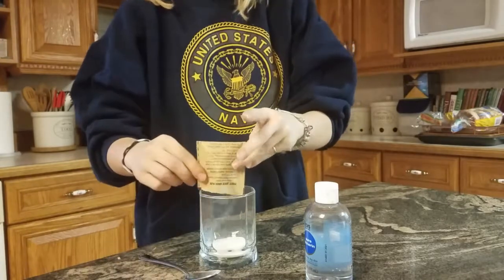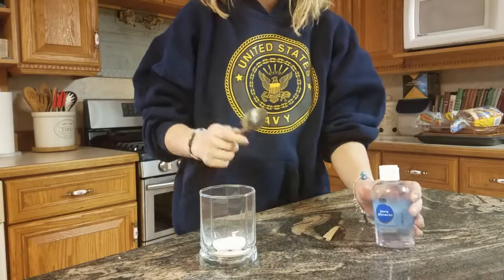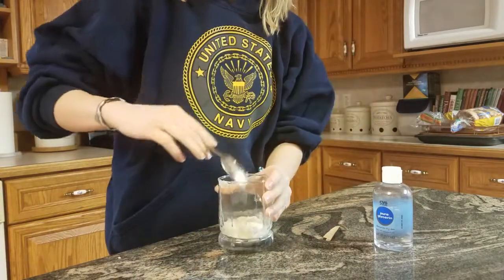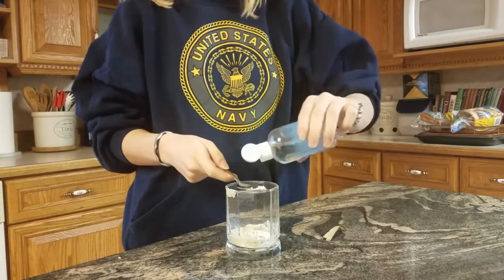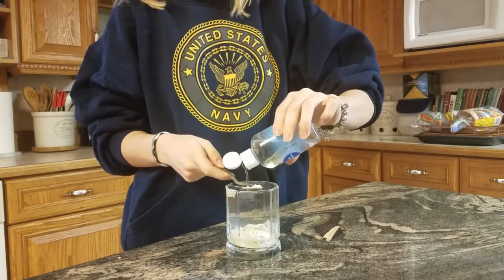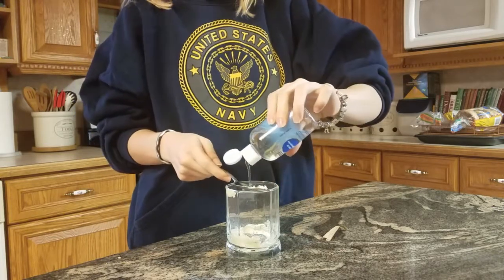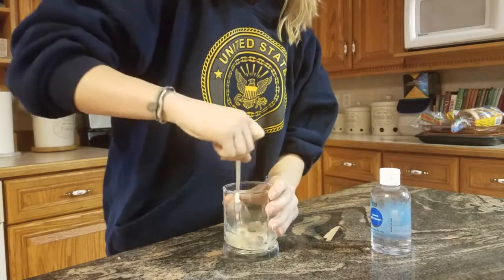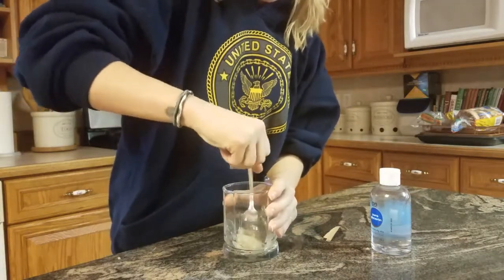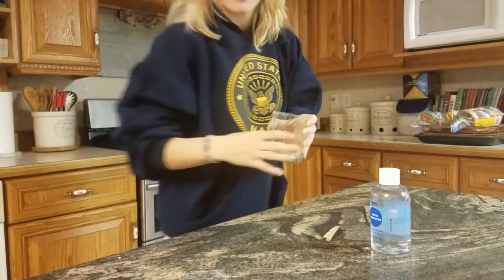One pack of gelatin is about 2 spoonfuls. So we're going to take 2 spoonfuls, and then 2 spoonfuls of glycerin. Smells awful. Then we mix it a little bit more. Now we nuke it for about 30 seconds.